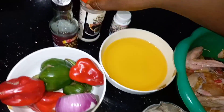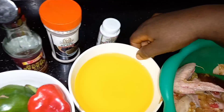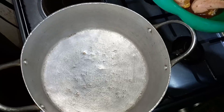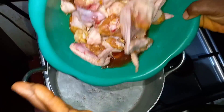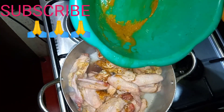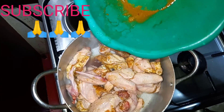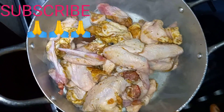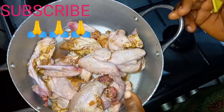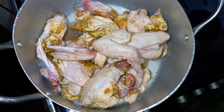For the aroma I have sesame oil, black pepper, white pepper, granulated soya, Maggi, and salt. I'm just going to add all of this in — since I've seasoned it already, I'm just going to pour and allow it to cook for about 30 minutes. So like I said, there's curry, thyme, Maggi, and salt in the seasoning.